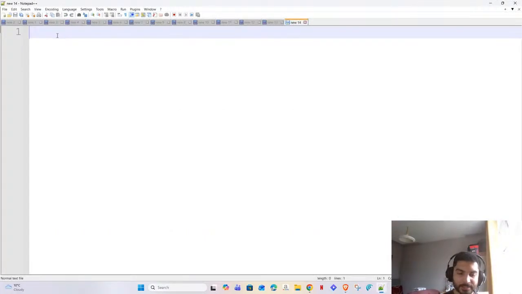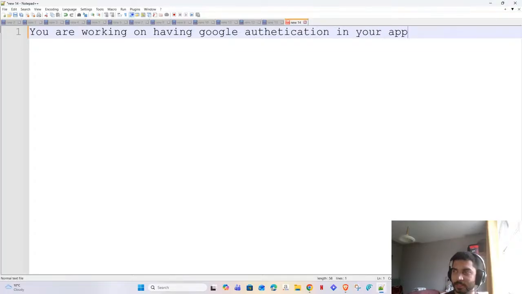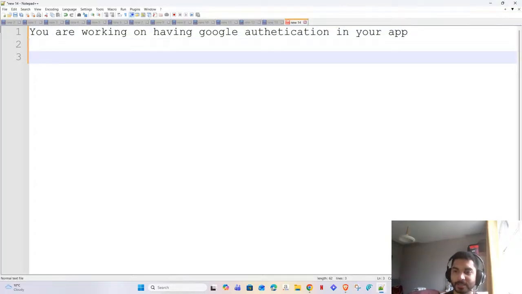Let's say you are working on having Google authentication in your app. So this is what you're working on, having a Google authentication in your app, and someone has been assigned as a developer to write the code for it and implement it.